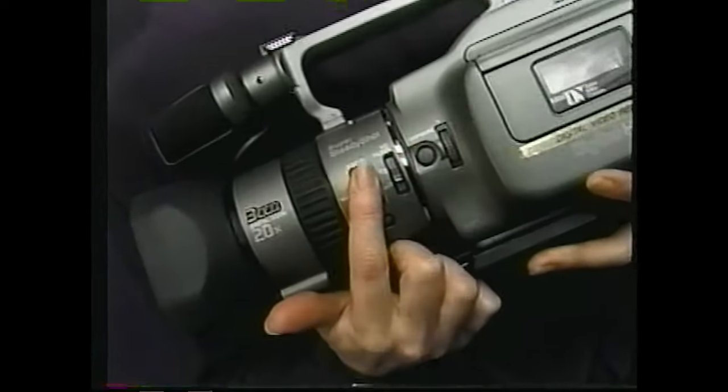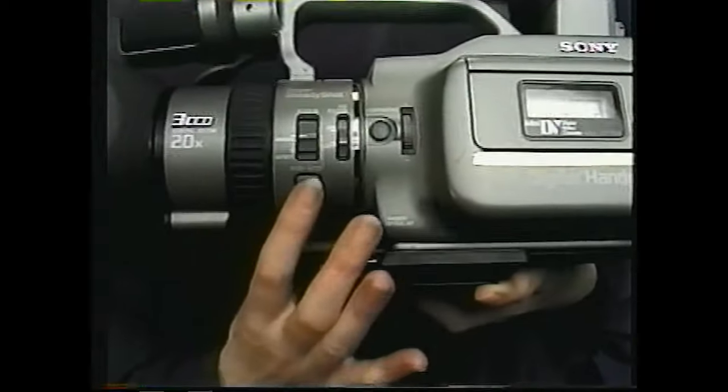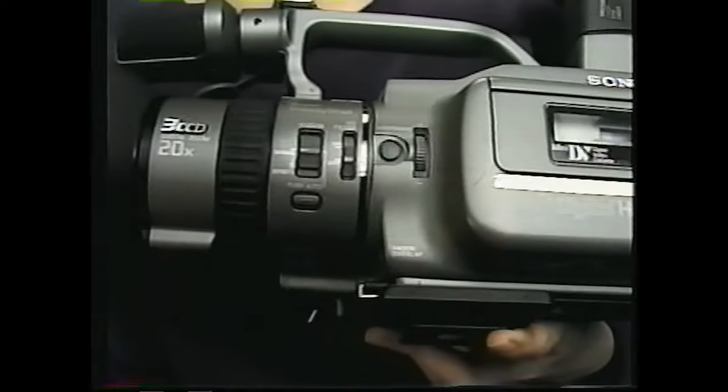Place the focus switch in manual focus position. Then zoom all the way in on your subject. Then either rotate the focus ring or push the autofocus button. While you're zoomed in on your subject, lock in the exposure by pushing the exposure button. Now zoom back out and frame your shot.